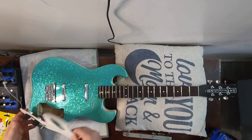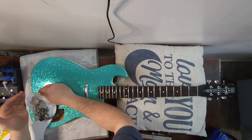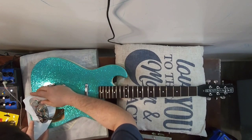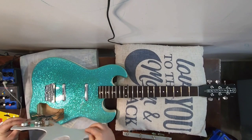Pretty cool. Let's see if there's any other numbers on that pot. It's an Alpha A500K. There's no other markings on here. That'd have been cool if there'd been like a signature or something. I don't know. That'd have been cool.